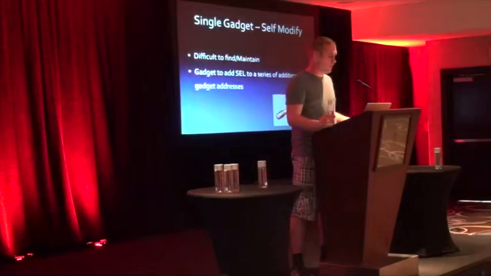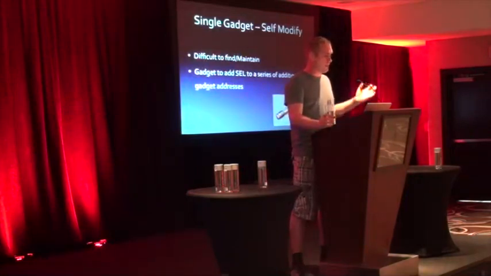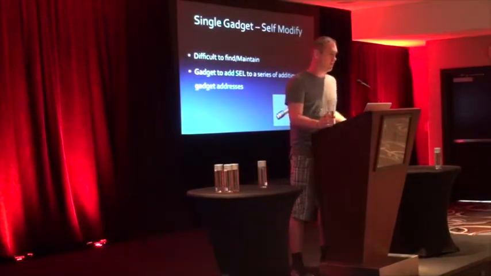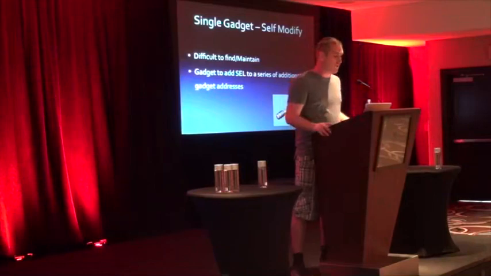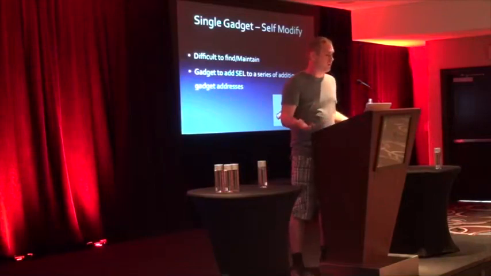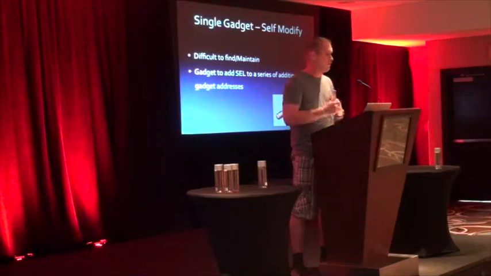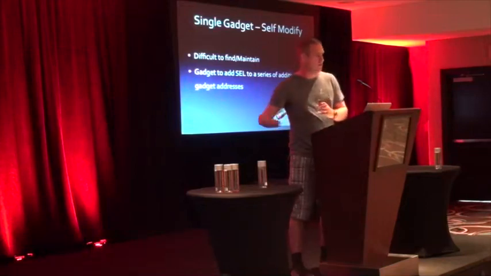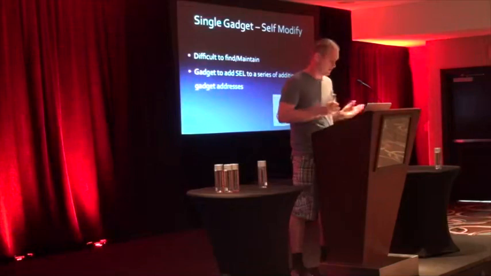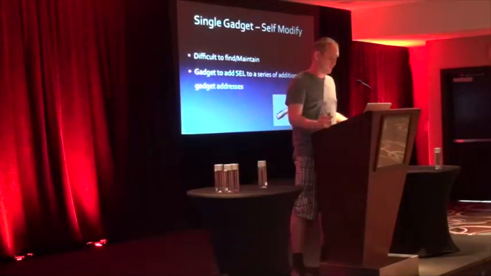Another way to use this single gadget execution is to take that ECX value and then add it to each of the other entries in your ROP chain. I've never actually managed to do this myself, but a friend of mine did this in his exploit. I was pretty impressed. It's really hard to find a gadget that lets you pivot and make modifications for the rest of your chain before continuing, but it definitely is possible, so I'm including it here.